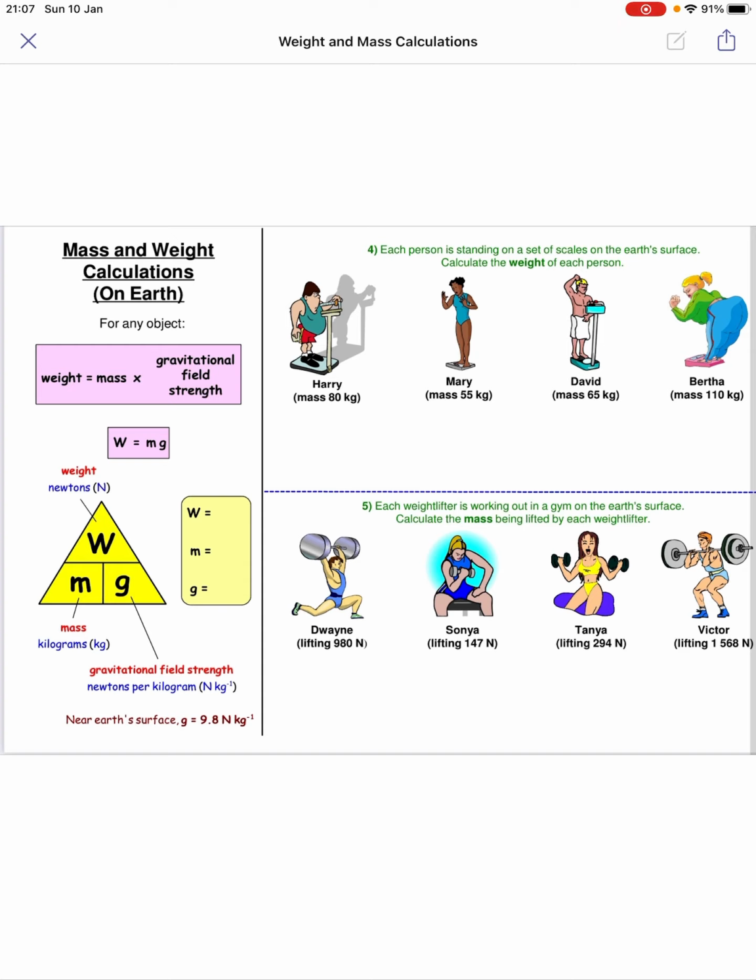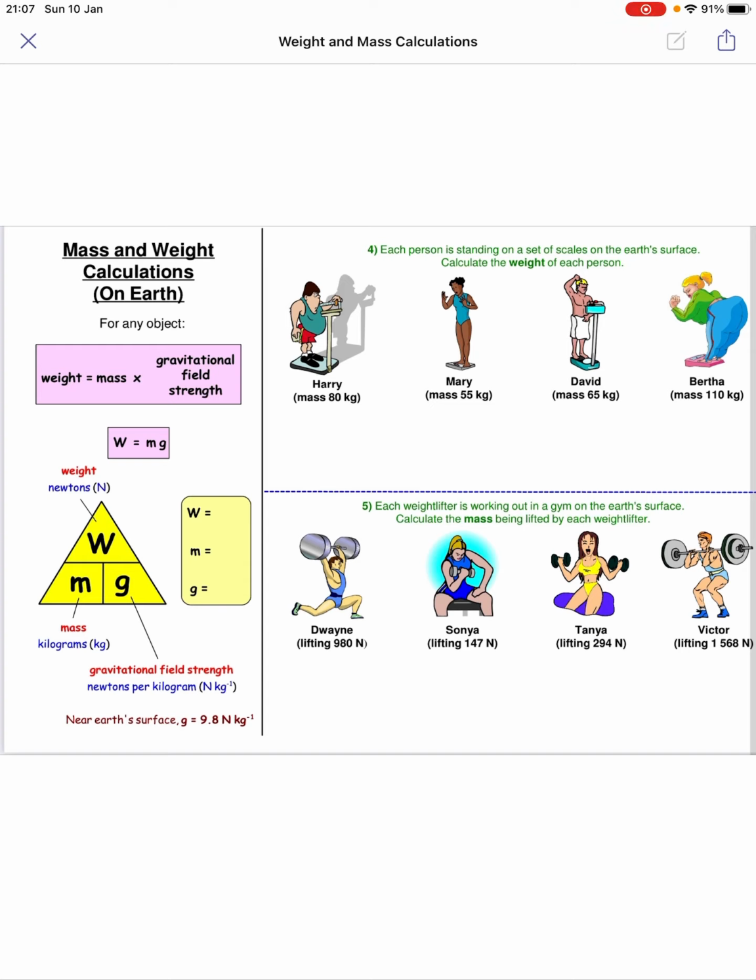Now you've practiced writing out equations in class. I'm going to show you how to do the first example for each of the sets of questions on this sheet. And what I'd also like to point out just now is that for Earth, the value for gravitational field strength on Earth is down here in the bottom of the sheet where it says 9.8. So that's the value that you should use for gravitational field strength when objects are on Earth.